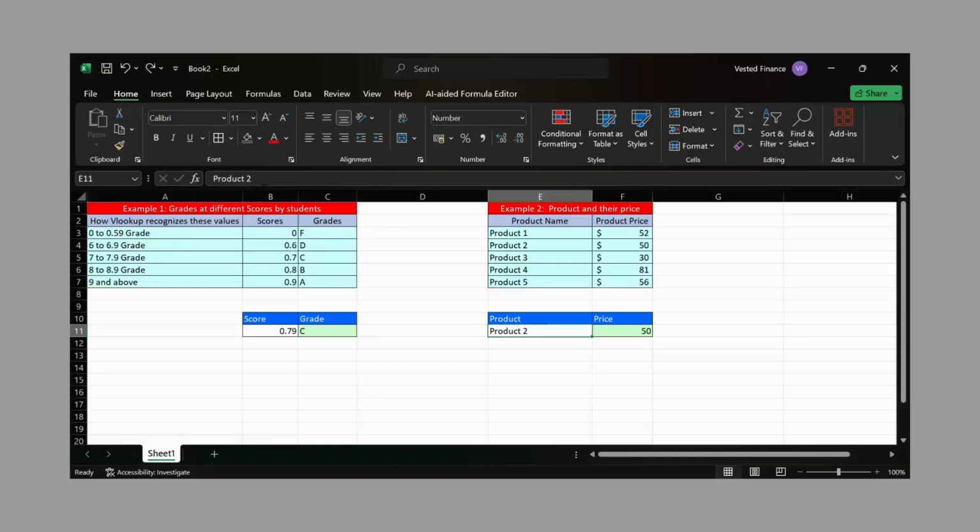The only difference between exact match and approximate match in Vlookup is that in exact match it will try to find the same value from the table to provide us the final answer, but in approximate match it will reflect the answer on the basis of nearby numbers. I hope it is clear now how to use Vlookup formula in Excel.